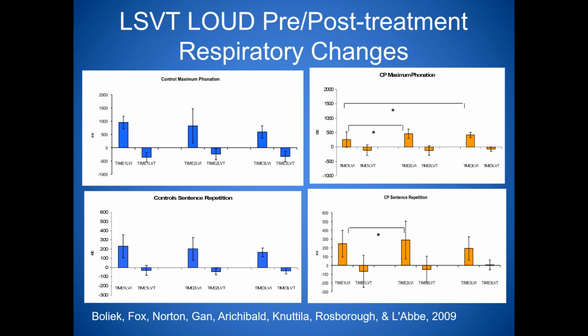On the other hand, to the right of that are the data from our children with CP during the maximum phonation task and during the sentence repetition task. And as you can see from the maximum phonation task, we see an increase in lung volume initiation, the first bars there, from time 1 to time 2, and the maintenance of that initiation from time 1 to that 12-week follow-up. So what that means is that children are going to higher lung volumes after treatment, which is really great because that's a good biomechanically efficient thing to do to help drive or power the sound in a very efficient and healthy way.